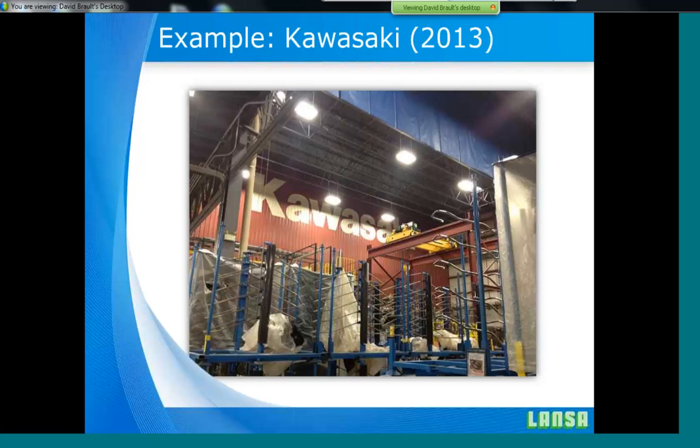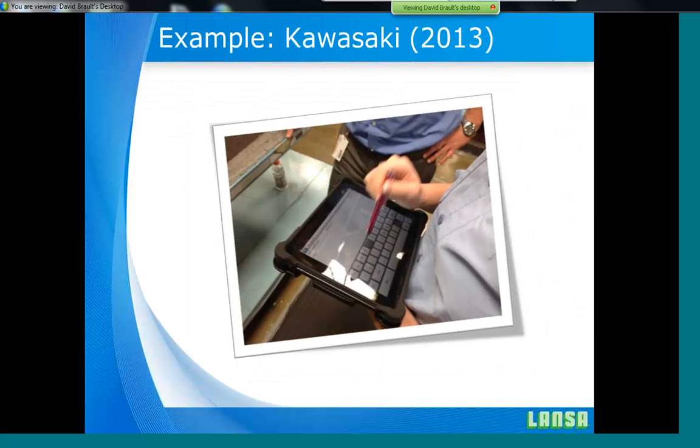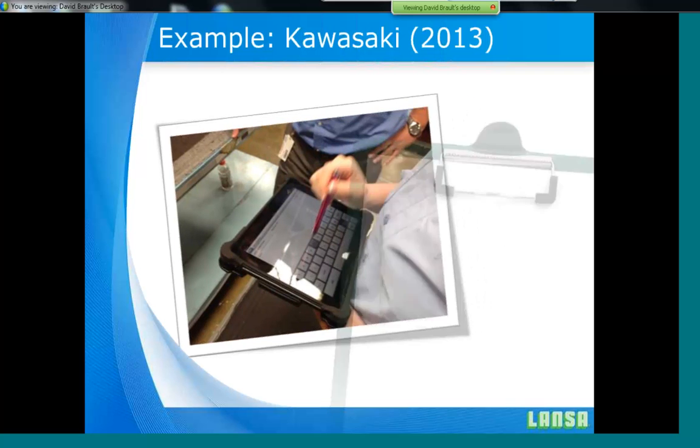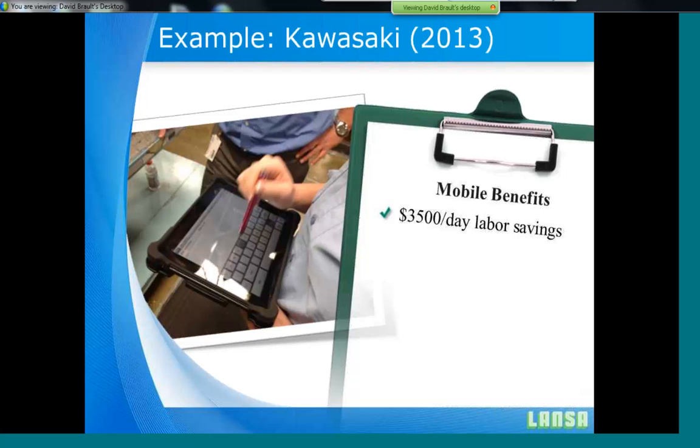They use Long Range to arm their assembly line workers and their inventory specialists with iPads and iPod touches right on the production floor. So instead of having assembly line workers manually creating pick tickets called Kanban cards for more parts at their workstation when they were running low, instead they just had team members going up and down the assembly line with these iPads with Bluetooth connected scanners, automating this entire process for them. And the project was wildly successful, saving them about $3,500 per day in labor costs.